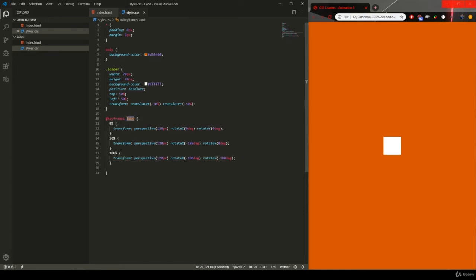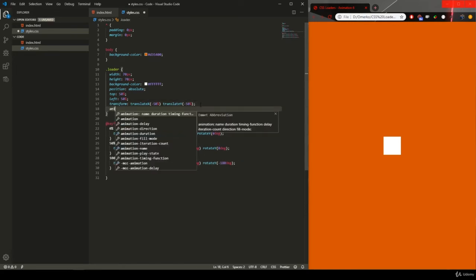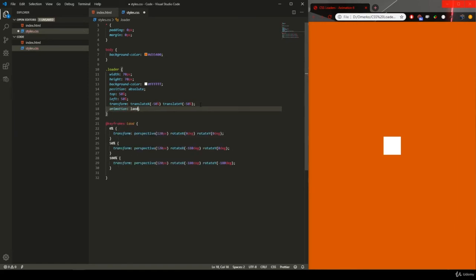So to load up our animation, I will use animation on a loader called load. Sorry, I misspelled that. Load. Yep. And now our animation will last for 1.2 seconds. It will go like ease in and out, and it will be infinite. So when I refresh the page, the whole animation is done. You can see that perspective is moved 120 pixels from this point. So you could put backwards a little bit this animation, right? Minus 120 pixels to have it backwards.